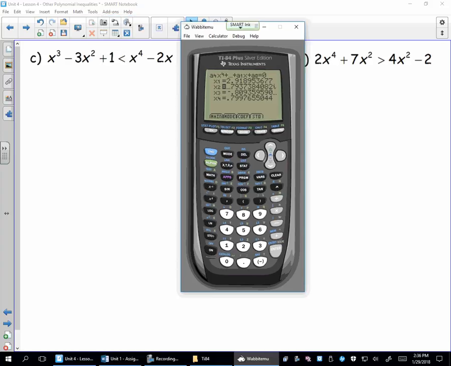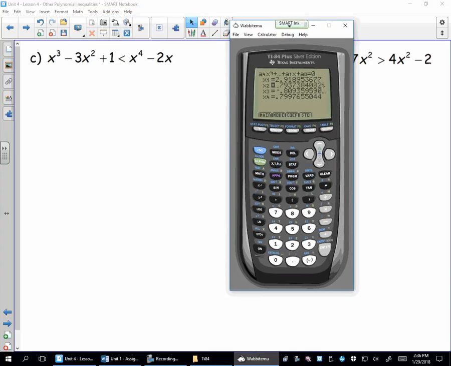Okay, so I need to see my calculator. Let's clear our memory. To get out of the screen, you can press second and mode, the word quit beside it, and do it again. And then we'll clear memory.